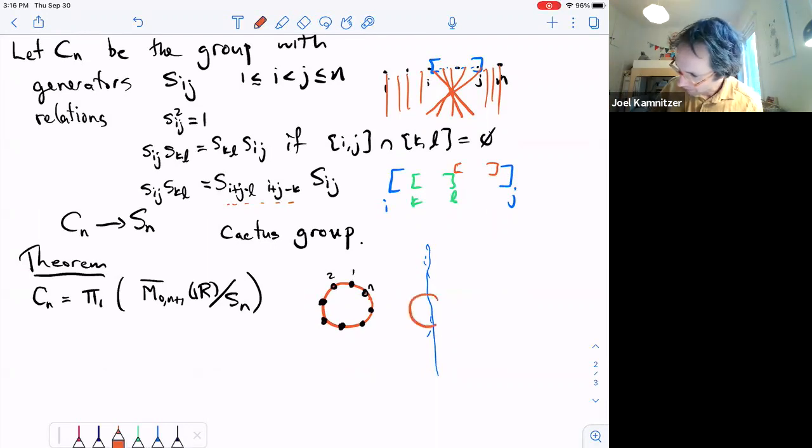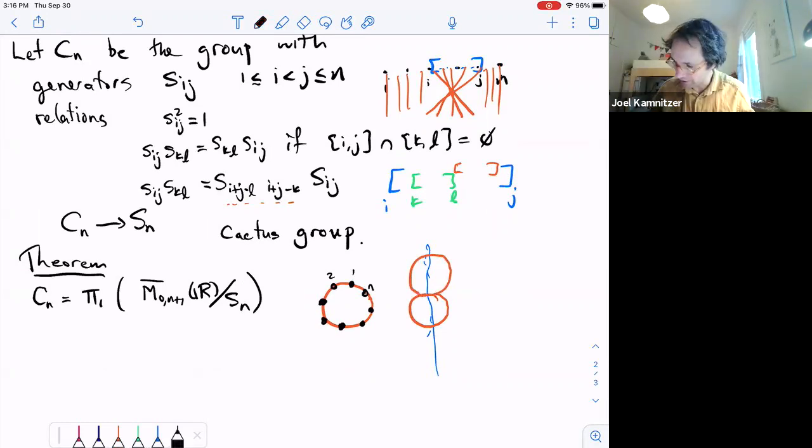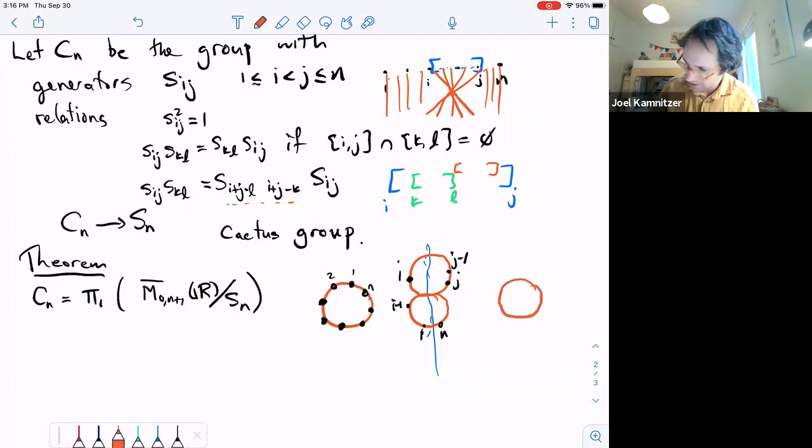On the wall, all these points on the interval i to j will come together. They're starting to move closer and closer together. And on the wall, they bubble off onto their own component. So we have the points from i to j over here. And then what happens is that this curve has an automorphism which flips the second component and leaves the first component alone. And that reverses the order of the points from i to j. So you can pass through this wall as you're moving in this moduli space and get to the other connected component where the points from i to j have reversed in order.